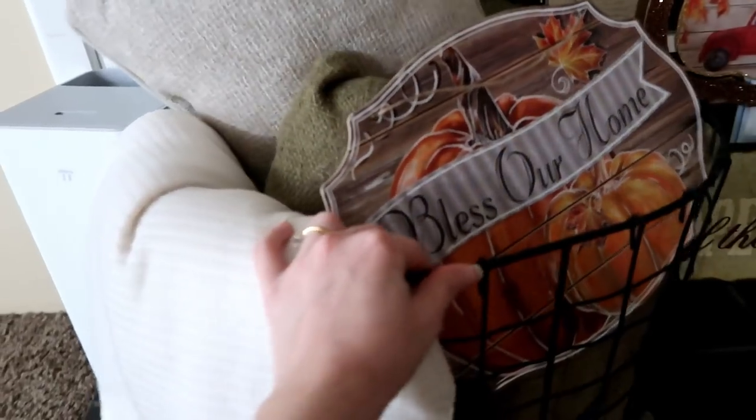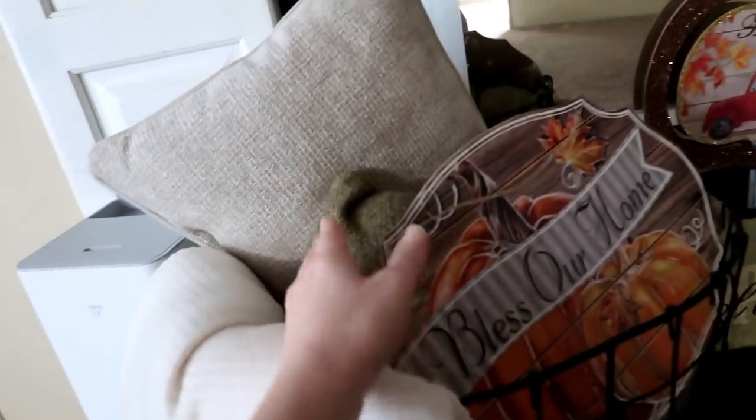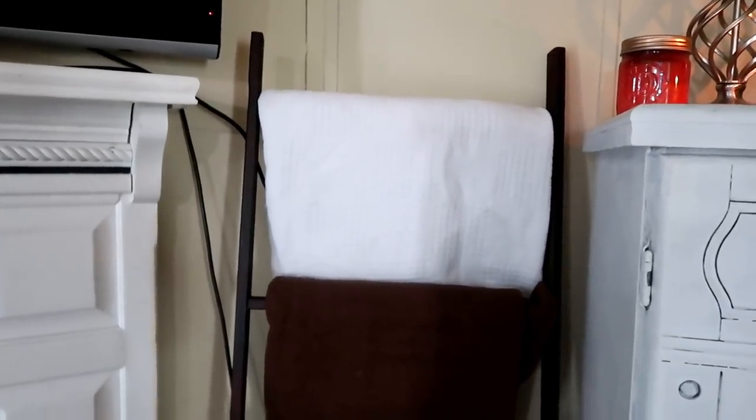And coming right here to this little basket, the basket came from Ross. And this blanket was my grandmother's. And the pillows, that one came from TJ Maxx, and this one came from Ross. The green one did. And then this right here came from the Dollar Tree. And then right there, I have our humidifier. And then moving on to the ladder.